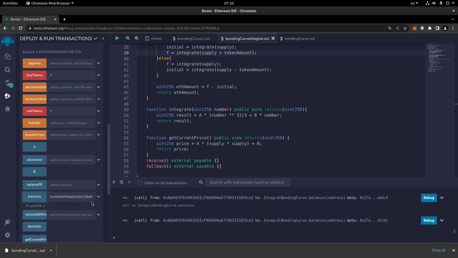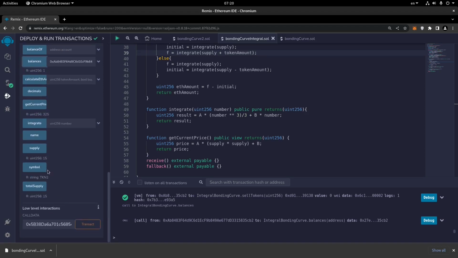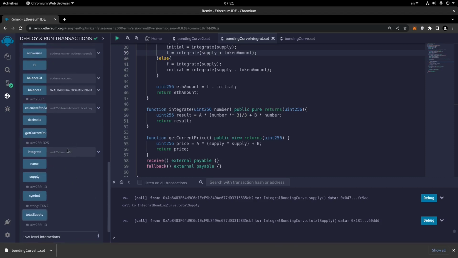So everything is working very well, and I can sell 2 of the tokens out of 3. So it worked. And check the balance. As you can see, it's 1, and the total supply should be 13, and it is right, just like that. And get the current price, which is also correct.